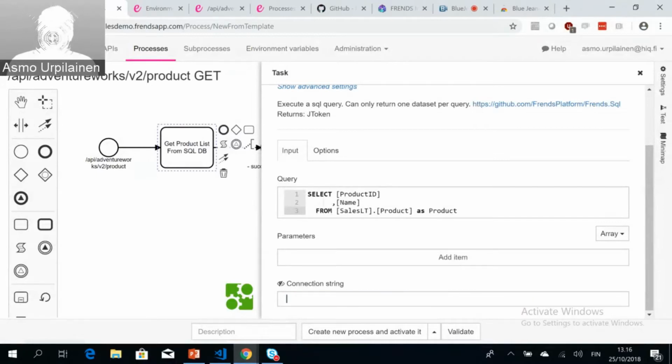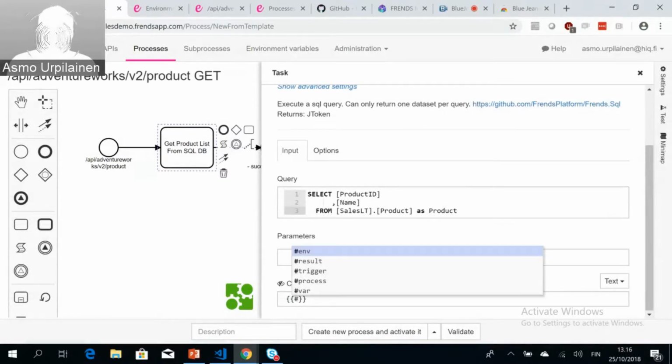So in order to access any data or any functionality within Frends, we have what we're calling the handlebars notation. So when you put double curly brackets anywhere in any configuration, even in the SQL query itself, you are now actually allowed to write standard .NET C# code within the configuration, or you could access all of the different predetermined variables that we have for this step and in this context of the API to choose from the predefined list.